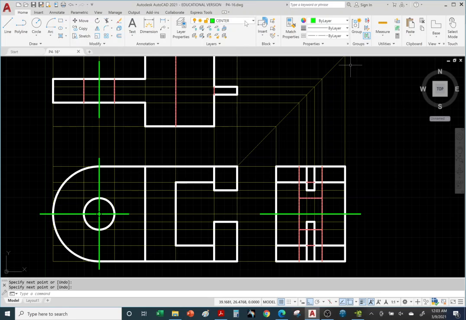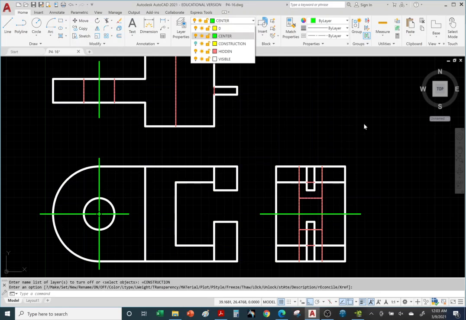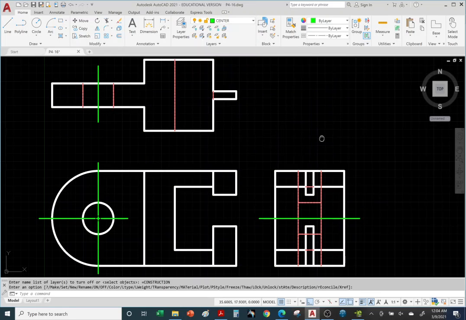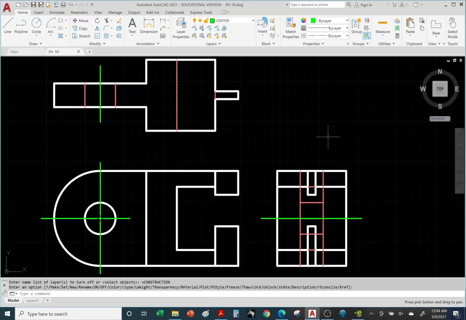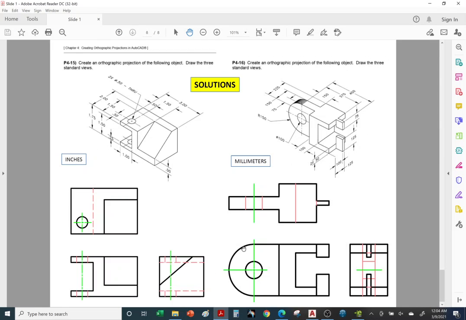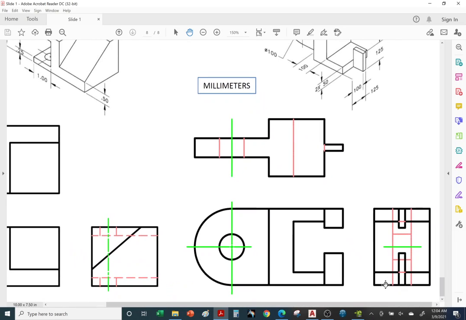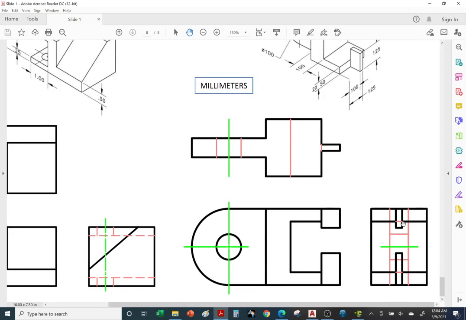Let's go ahead and turn off the yellow construction lines. Double click to do a zoom fit. Oh, we're already there, zoom fit. Okay, let's take a look at the answer key. Looks like we have everything. Go to the last page. Yep. We got all the red hidden lines, even the little ones. Okay, we got the hole and the wall thickness, center lines, hidden lines. Yep. Okay, looks like we're done.